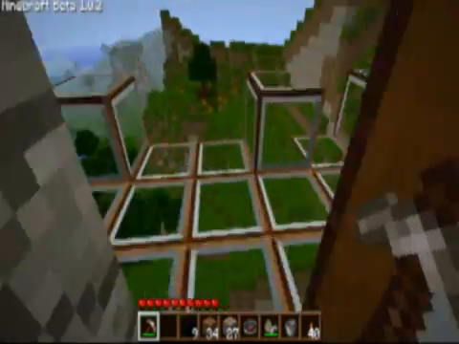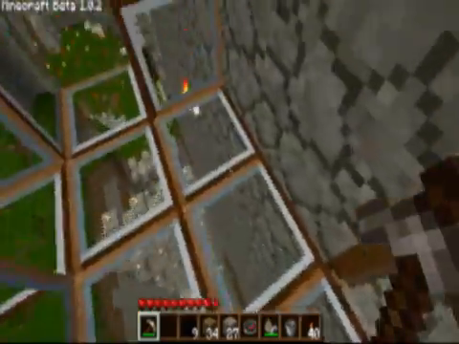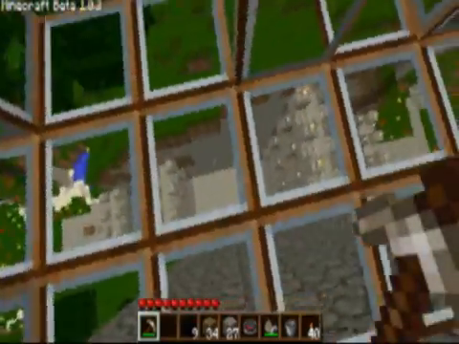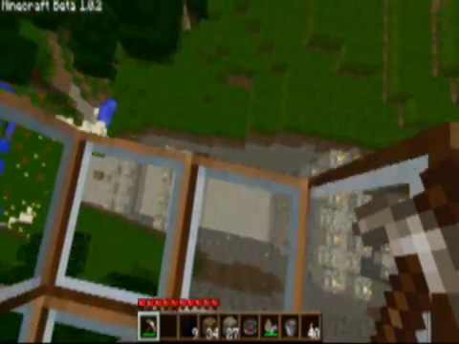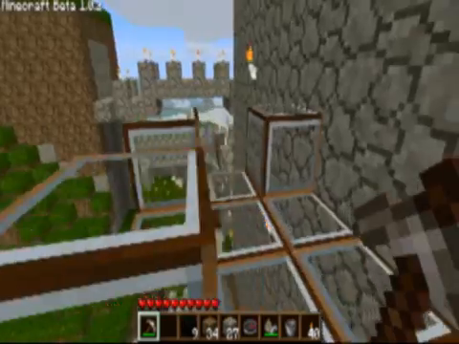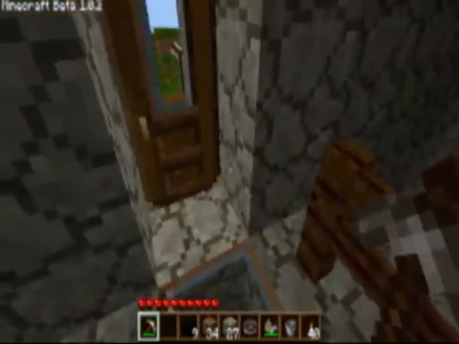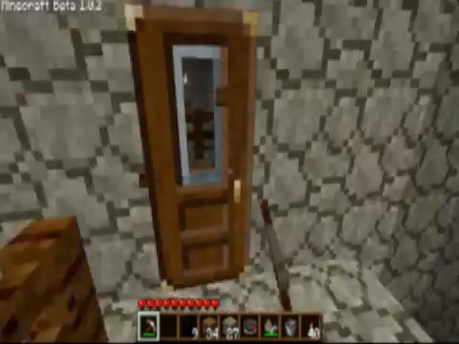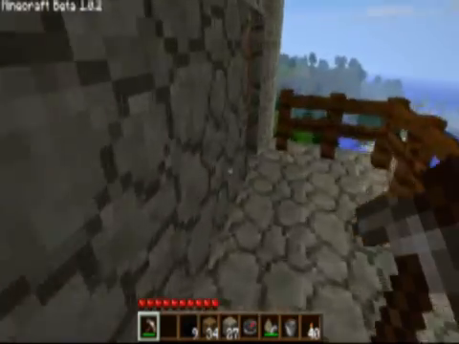And then you come out here. You have a glass platform, so you can really see the entryway. You could even snipe if you really wanted to. You just pew pew pew all the way down. Coming back in here, closing all the doors. Come back down these stairs.